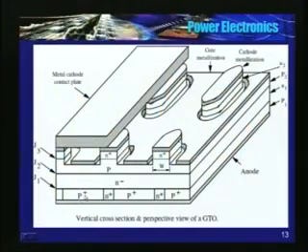Another advantage of doing this modification is that it speeds up the turnoff process. How it speeds up the turnoff process, I will tell you while doing the turnoff of a GTO. In this 3D figure I have shown here, same thing: P1 or P plus highly doped, N plus, N minus, P, okay, anode short.